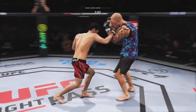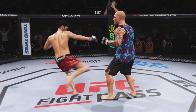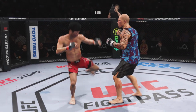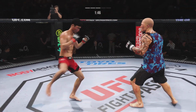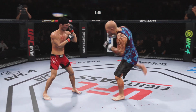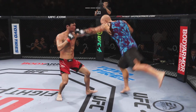Well, he's doing a nice job here blocking these shots. The chin is tucked, the hands are high. Pretty good job defensively thus far. Great job defensively. He's seeing everything coming. And both guys really throwing with authority. Look at him whip his hip into that kick. Well, you've got to admire the urgency here. He is trying to keep the judges out of it, lighting up his opponent left and right. Beautiful punch.